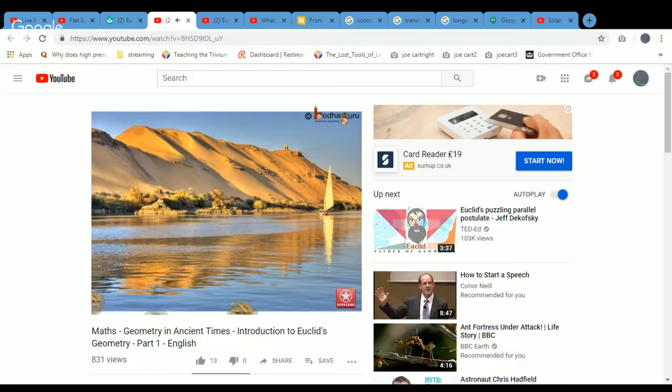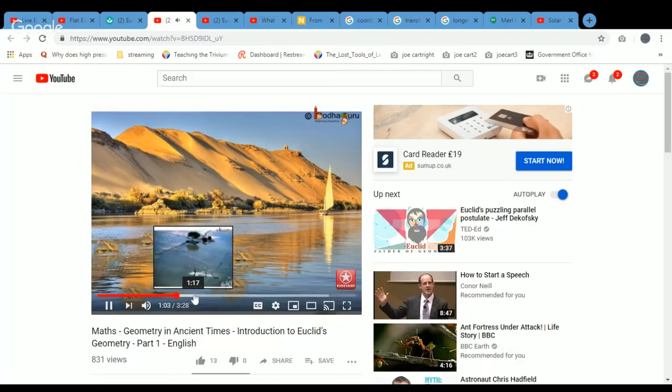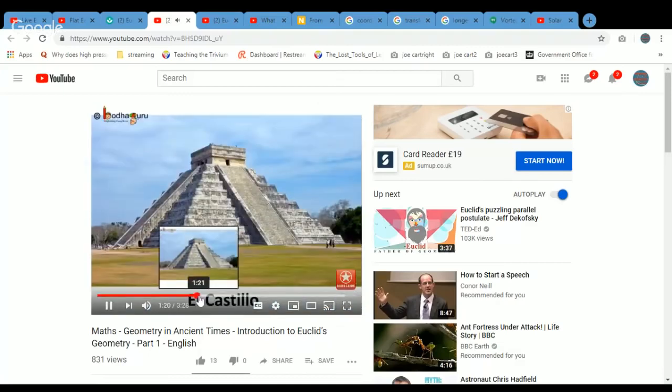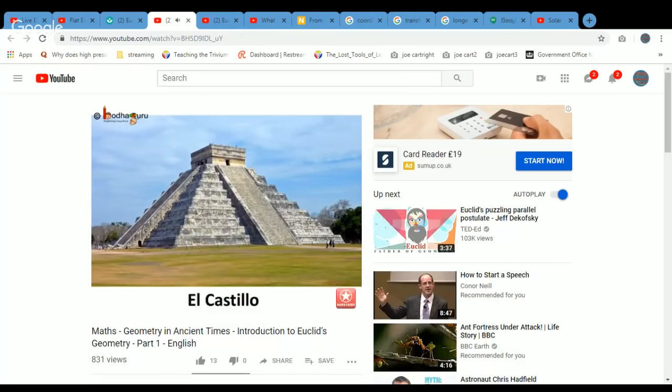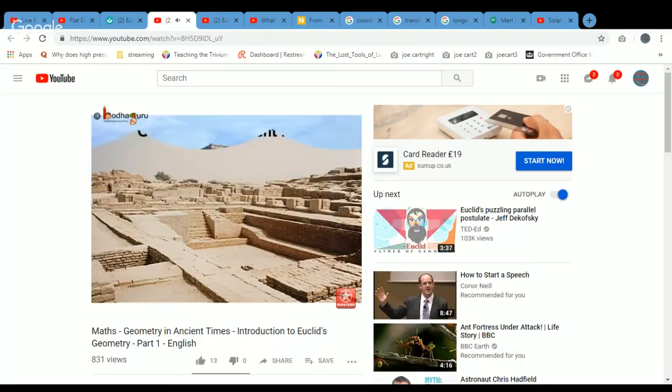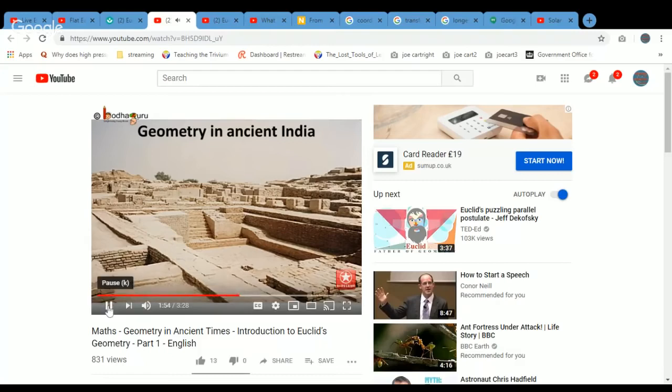In ancient Egypt, whenever the river Nile overflowed, it wiped out the boundaries between the adjoining fields. So we've heard that. This architectural marvel, named El Castillo, was built during Maya civilization. Could Mayan people make this more than 3,000 years ago without any knowledge of math or geometry? Well, of course not. Indus Valley civilization that dates back to 3000 BCE had parallel roads, houses made of perfect cuboid bricks, and everything was well planned and measured. So, even very ancient civilizations had knowledge of geometry. So when I hear this kind of new age, modern type sacred geometry, this mystical bullshit, for me this is the sacred geometry. These postulates, what's applied in the real world, not some metaphysical, mystical nonsense.